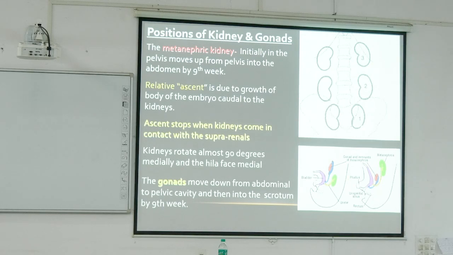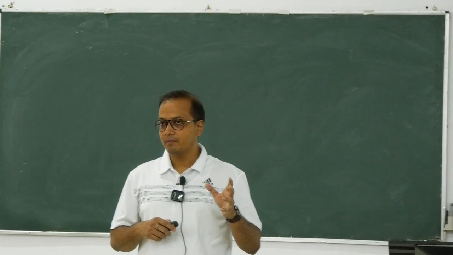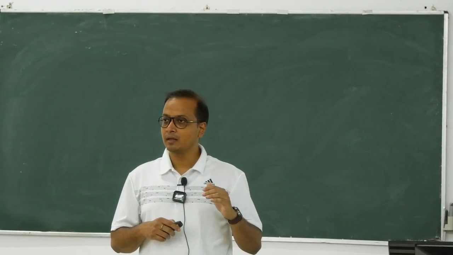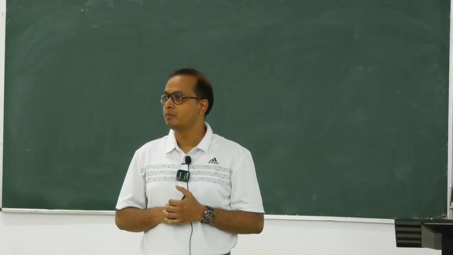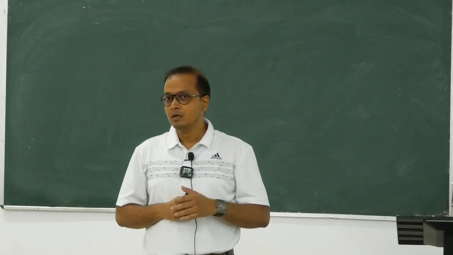So these particular interchanging positions of these two organs, the kidney and the testicles or gonads, are very important or high-yield areas of understanding. So we understand this position change of the kidney, which develops in the pelvic region of the abdomen. After developing in the pelvic region, the kidney moves up, also known as ascent of the kidney.